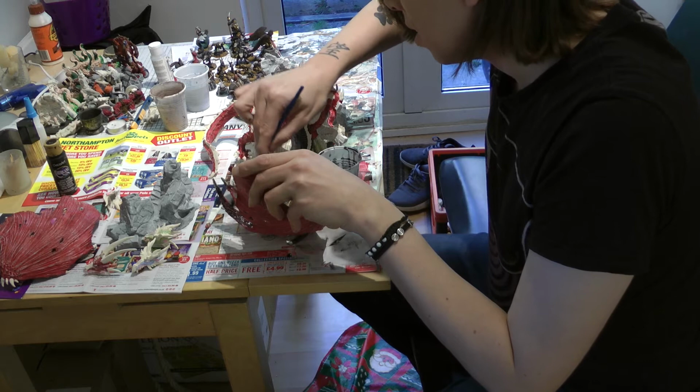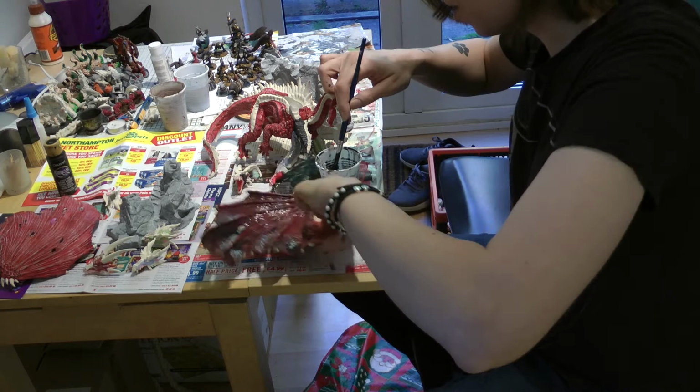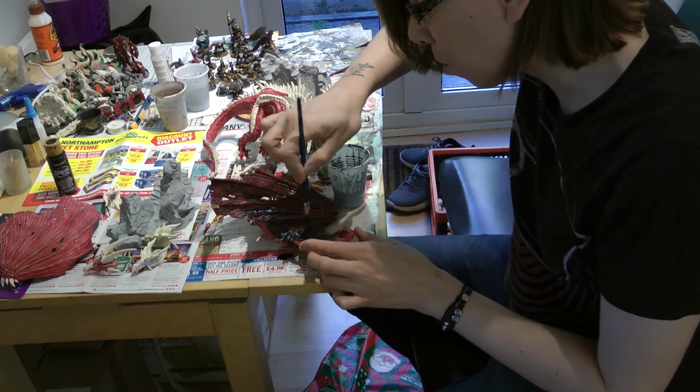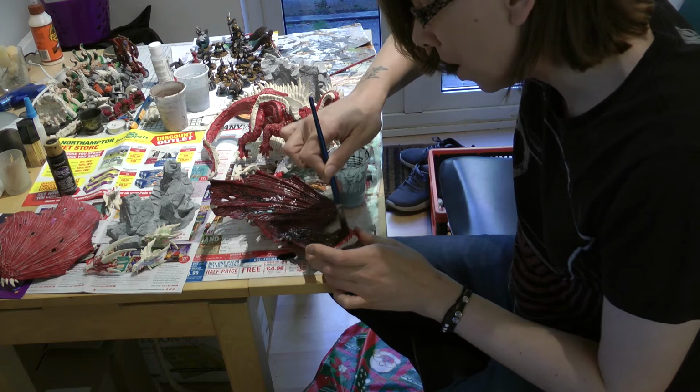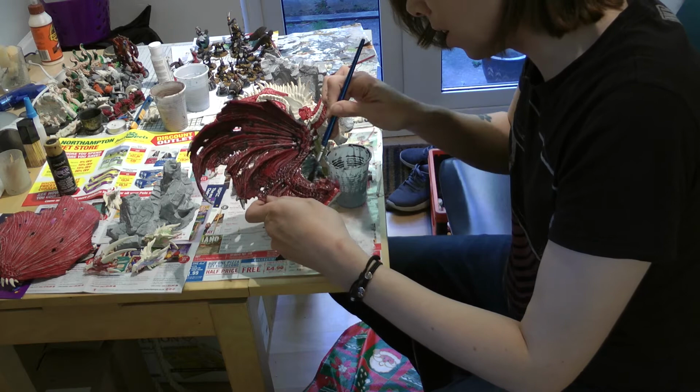Now, when you're ink washing like this, and this is where we're up to so far, you need to be careful of any detail work you've done. So I've done a lot of detail work on the faces that I want to keep. So what you can do, any area where ink wash is applied that you don't want, you can just wet a brush, make it absolutely drenched, and then clear that area off. You can also do it with a bit of kitchen towel or tissue paper, what you normally clean your brushes with. Just grab some of that and away you go.